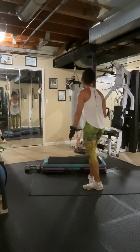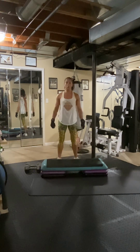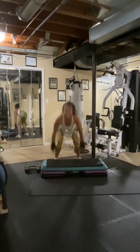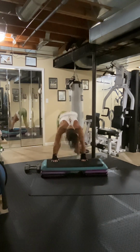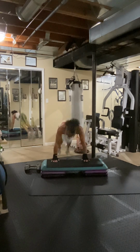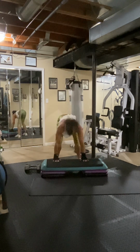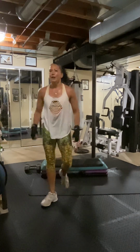Burpees with push-ups and shoulder, large muscle groups. Okay, here we go. Hands are on the bench for this burpee. Okay, out, in, up. Two. We're not pushing up, thank goodness. Three. Four. One more. Done. Not as bad. Man, it gets the heart rate up.